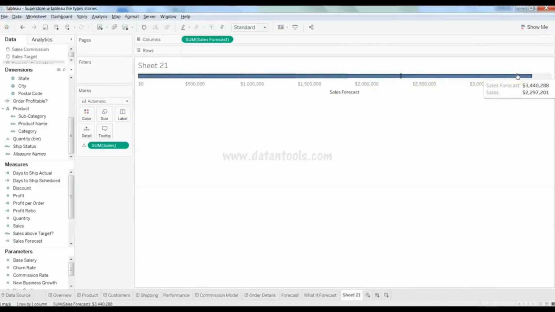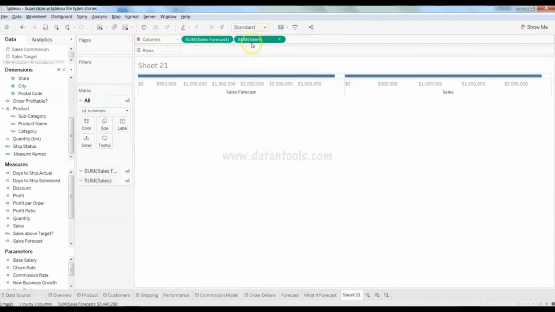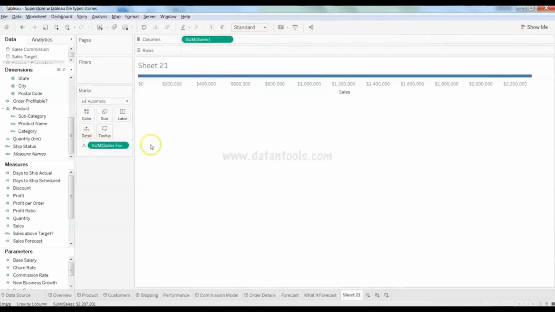What we usually want is that this tick should be the target, or here in this case the forecast, and it should be sales. So let's try to replace this, put sum of sales over here, sum of forecast on detail as it was there. But in that case the properties are a little bit messed up.